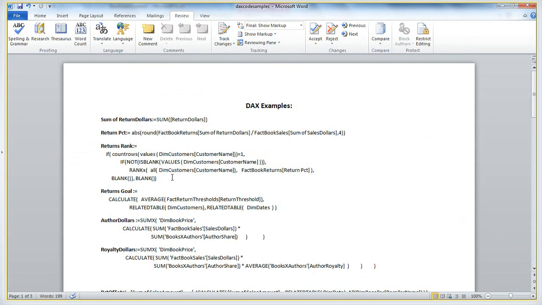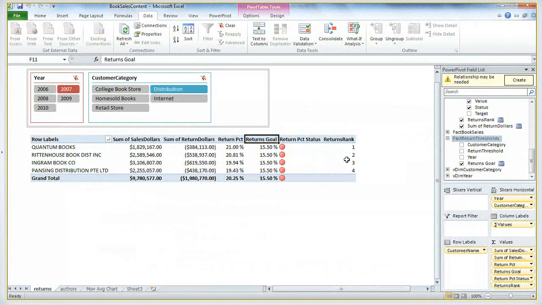Well, as I said a little while ago, there actually wasn't a rank function inside of DAX 1.0. And if you've ever had to write a rank function, you know it's not the easiest thing in the world to write. If you think about it manually, when you implement a rank, you're essentially assigning a position where you might even internally do a count of the number of rows where the returns percent is either greater than or less than the current row. And you have to do things like not taking into account the current row when you do that check, and also not displaying the rank value when we aggregate all of the books up to a grand total.